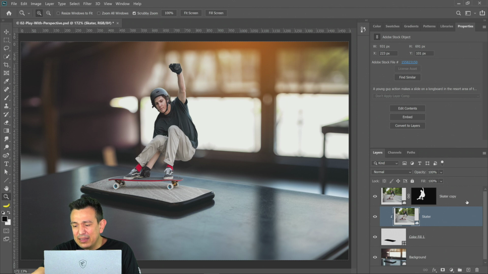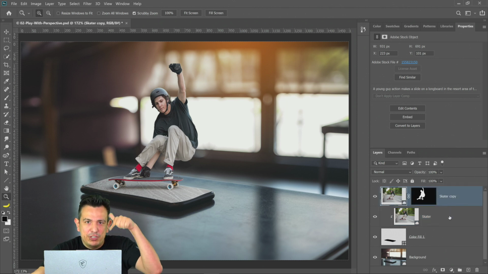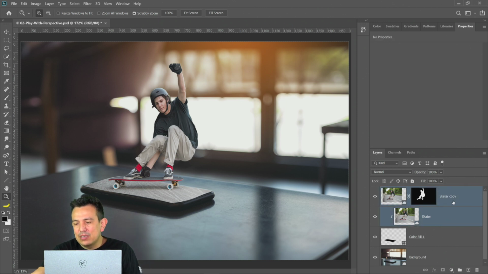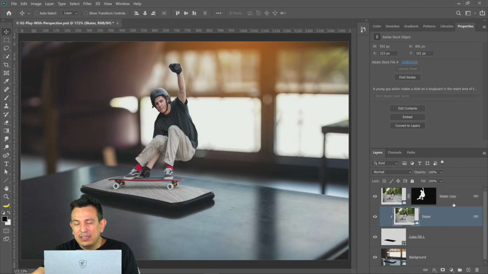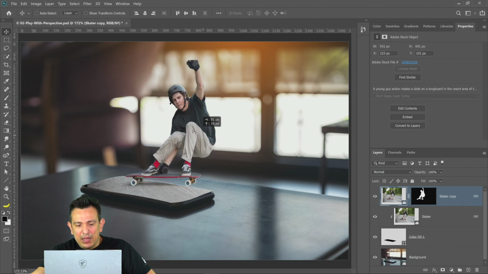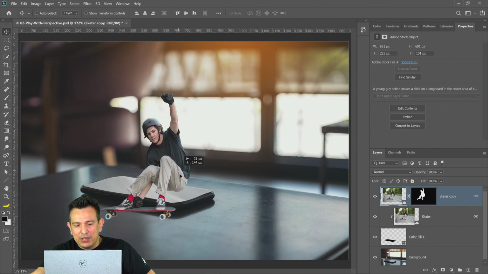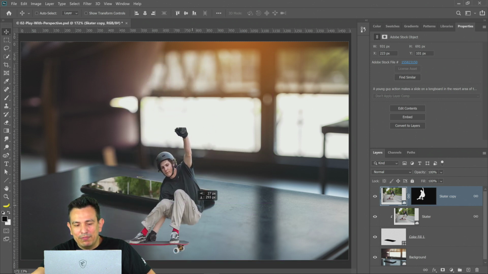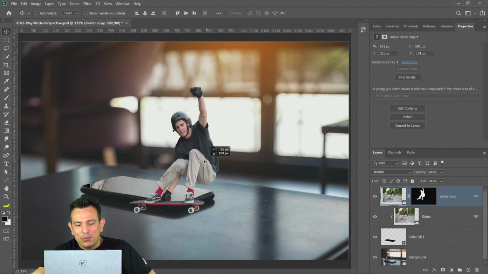If you select the skater on top, hold the Shift key, and click on the layer on top, you'll select both. When you have two or more layers selected, you'll get access to this icon here, which is a chain link icon, and that links both layers. So if I select just one layer, the other one will take the same transformation that I applied to it. So if I select the skater on top, it will automatically move the one on the bottom. And see that? See how we can create this super cool effect? See that? Really cool.